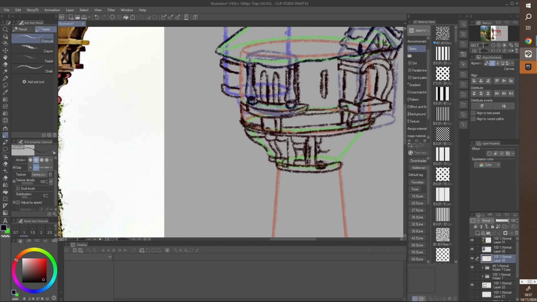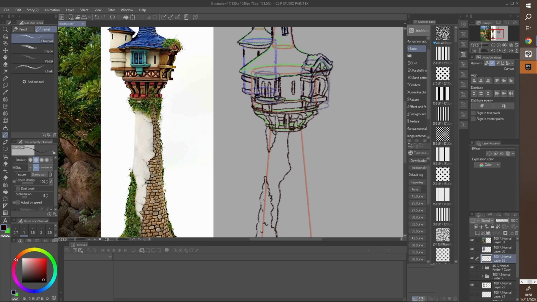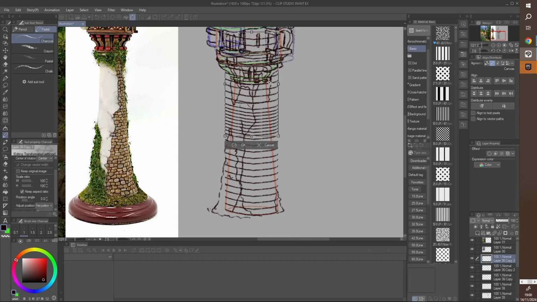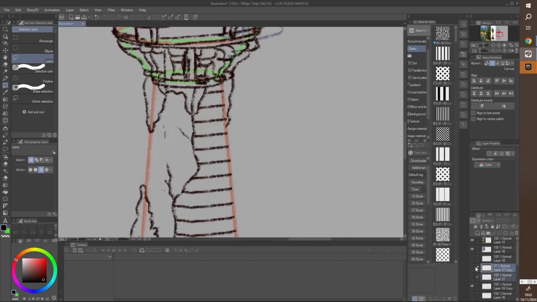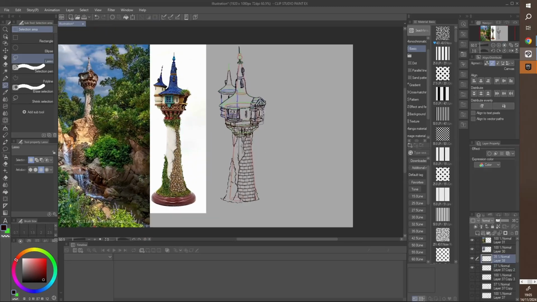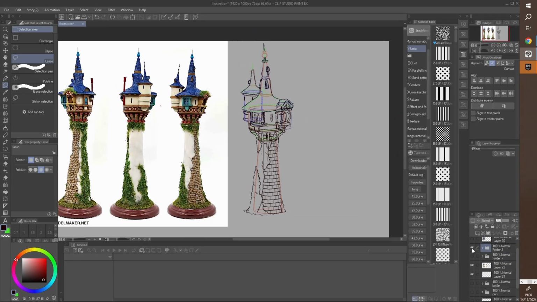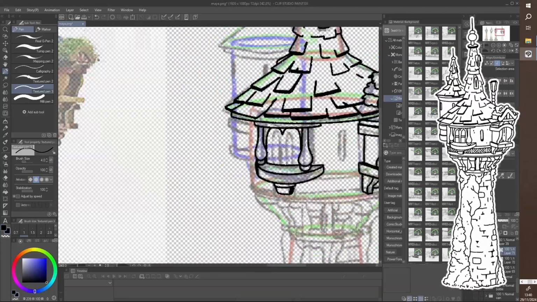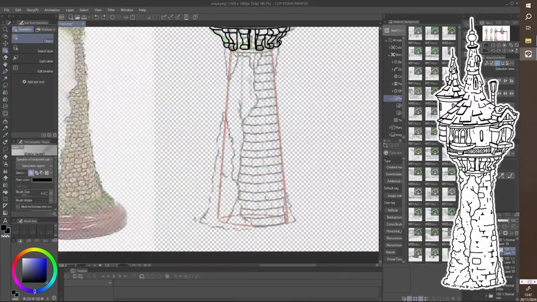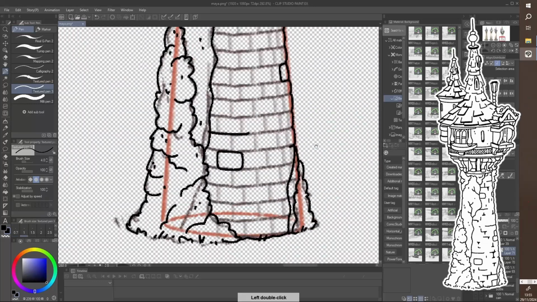A little tip for you trying to draw exposed bricks: just make a grid around the wall that you're trying to make that and erase some of the vertical lines. That way all your bricks are gonna come out in the same size, and at the same time you're gonna follow the perspective of the wall. And there we go, we have another finished sketch that we can use to make a very good drawing out of it. So let's go to the next example.